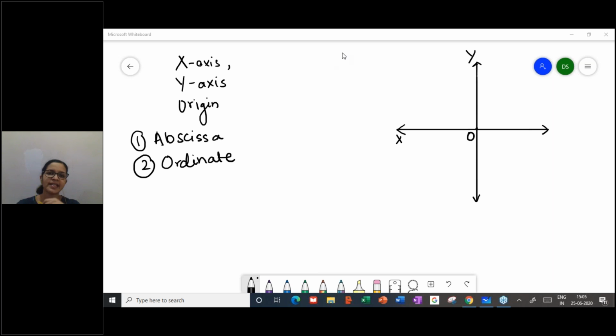Okay, so very simple. First thing you need to know is the axis. Like I said, this horizontal line is the x-axis, or sometimes they denote it as x dash. So this is also a way to denote, or simply x is fine. At one end, like I've written y at one end, it's fine, or you can write it as x dash.